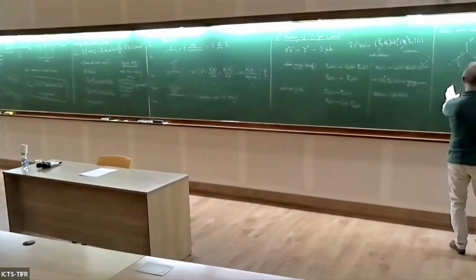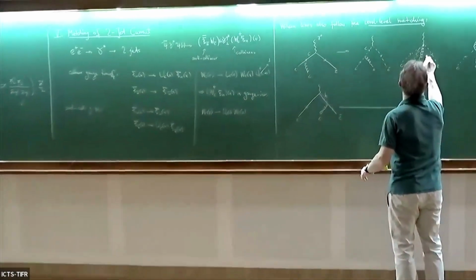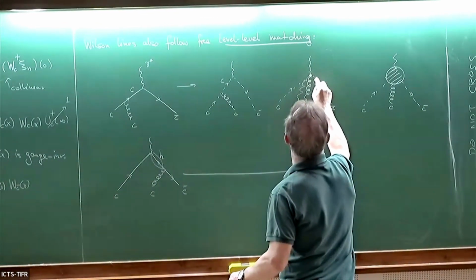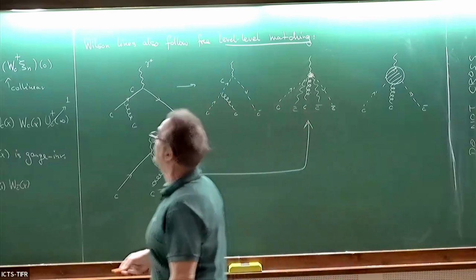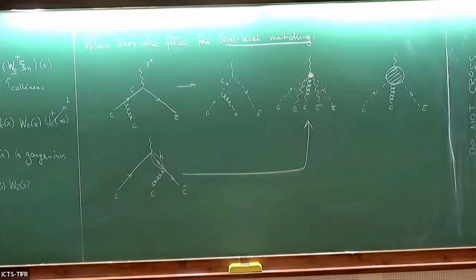All these infinitely many tree-level graphs of the type I showed you collapse into structures where I can pull collinear or anticollinear Wilson lines out of the effective vertex in SCET, all described by these Wilson lines. And we check this at the poor man's level, at the one gluon level. Again, these are easy tree-level calculations. If you want, you can try to draw the diagrams at least, how this would look for two gluons. And it works to all orders, because in a way, this is the unique thing we could write down that is gauge invariant. Okay.